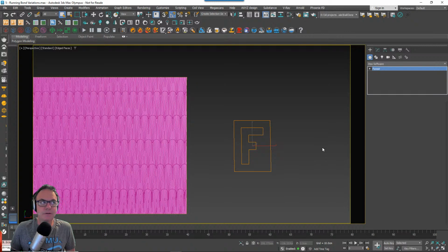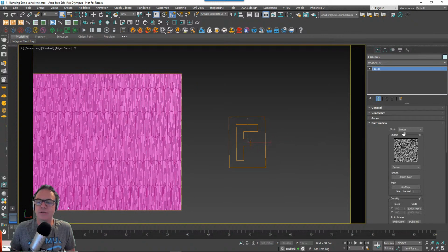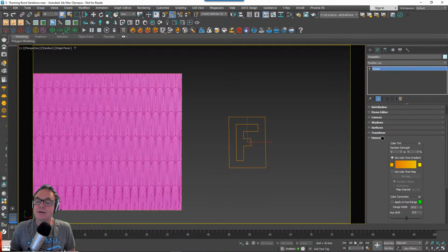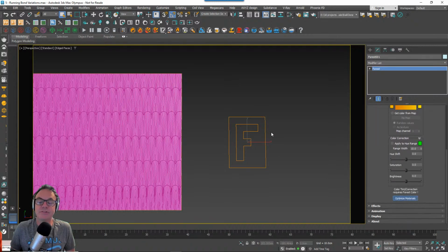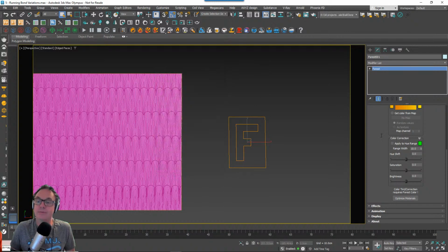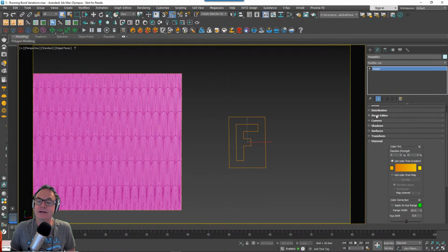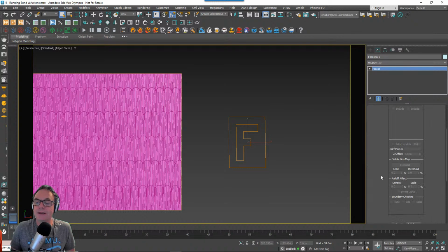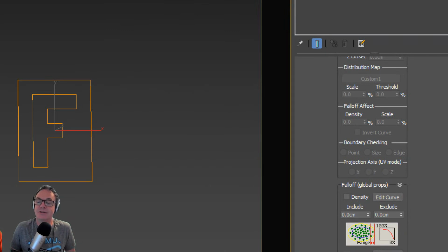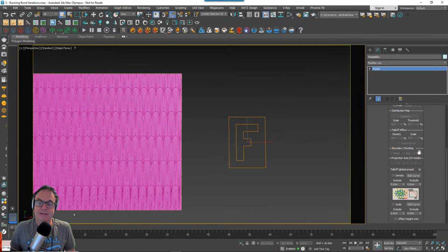In Corona, if the material is not one of our built-in libraries, you may need to run the material optimizer tool, which is in the material rollout, here, optimize materials. This will automatically add a map that you need to your Corona materials in order to use edge trimming. If it's V-Ray, you don't need to do that. In V-Ray, all you need to do is turn on edge trimming, which is here. It's grayed out at the moment because I haven't got an edge there, but you can see it's edge trimming mode here. So just turn that on, and that's basically it.